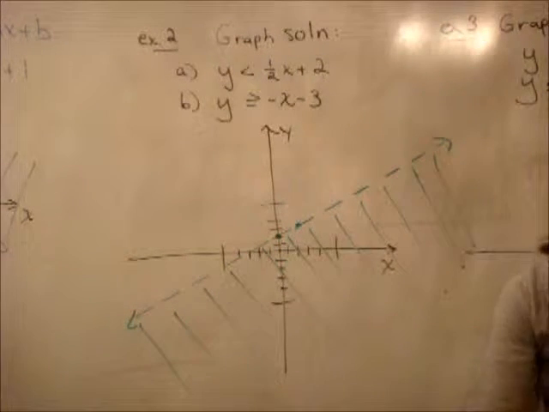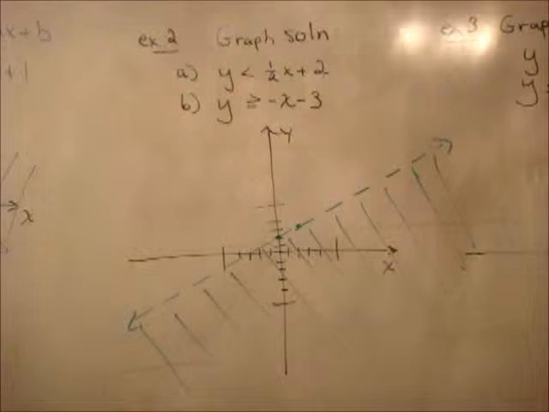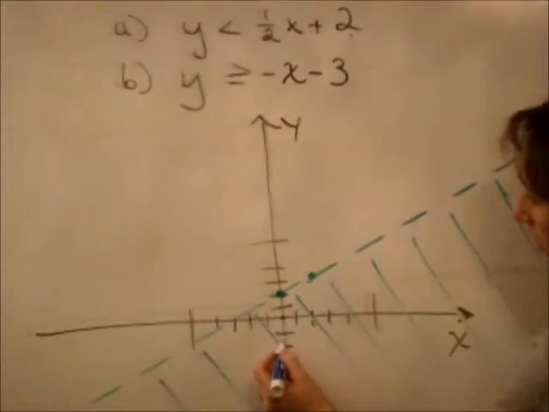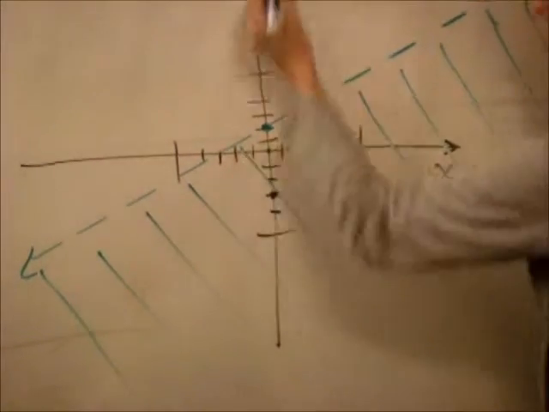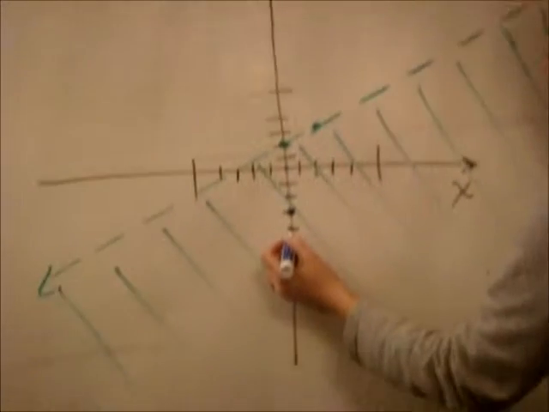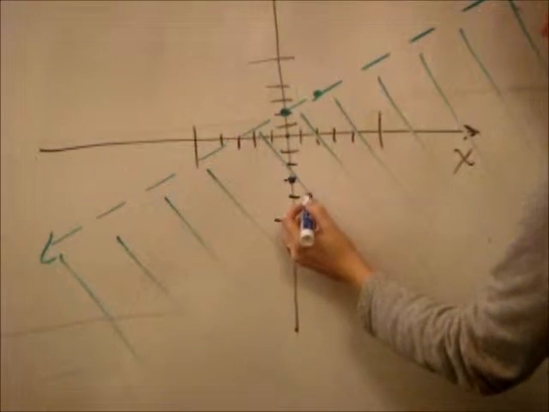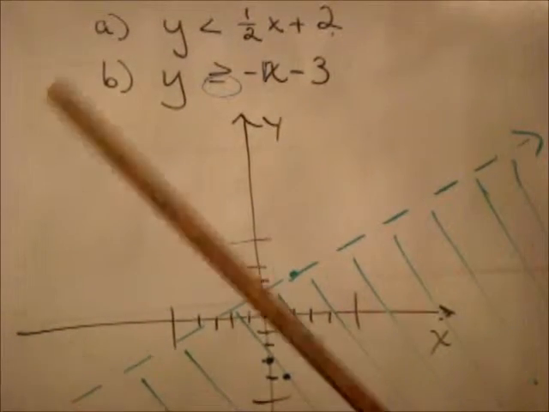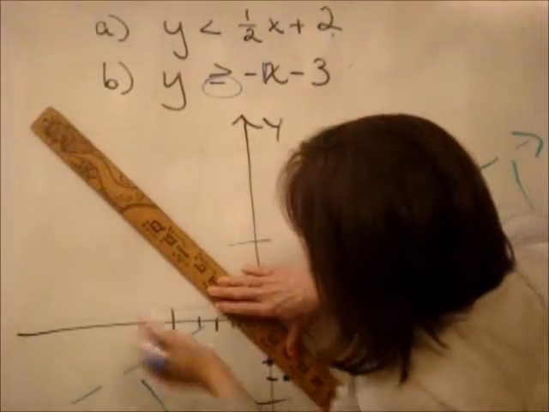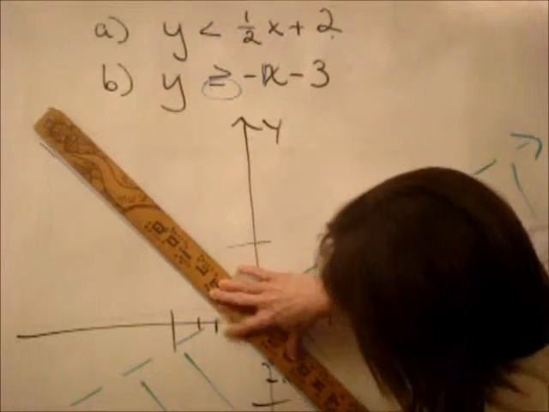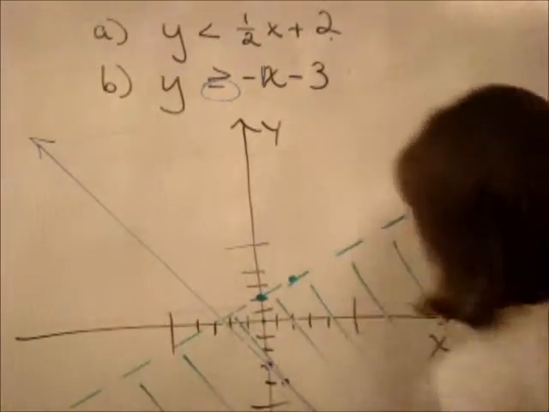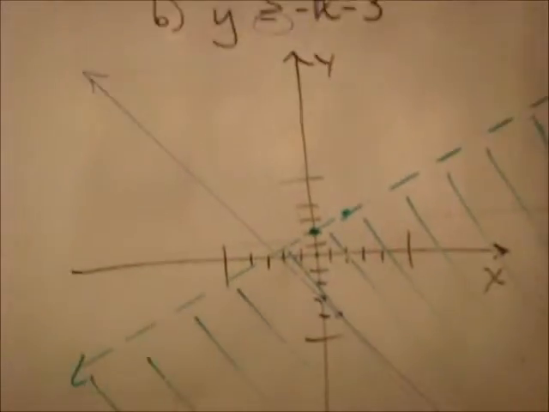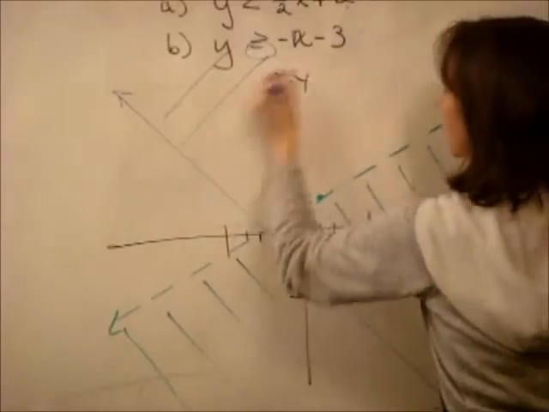Now we're going to graph the second line. Choose blue. So our y-intercept is negative 3, so we put a point at negative 3. Our slope is 1, so we go up 1 and over 1. This time we have the "and equal to," so when we do our line, we can make it a solid line. And we simply need to figure out what side to color it on. We want y is greater, so we're going to color in everything higher than the line. So I'm going to do a design this way.